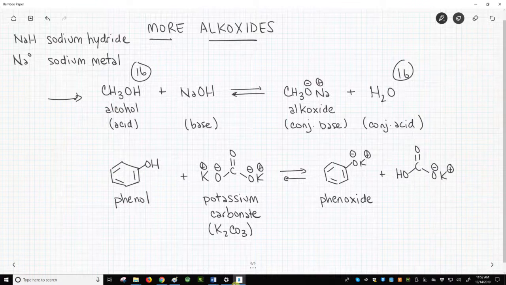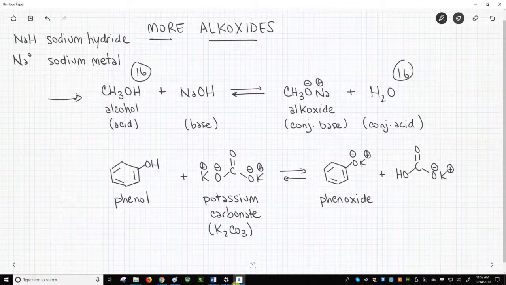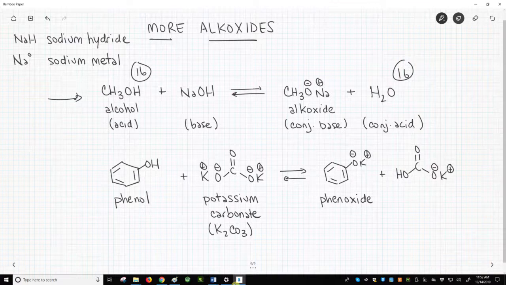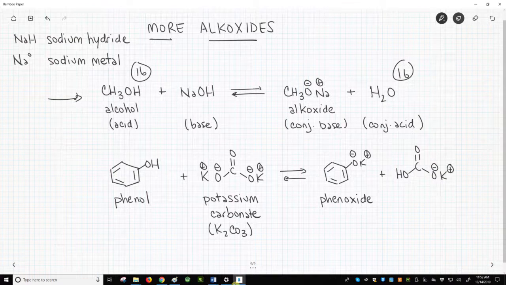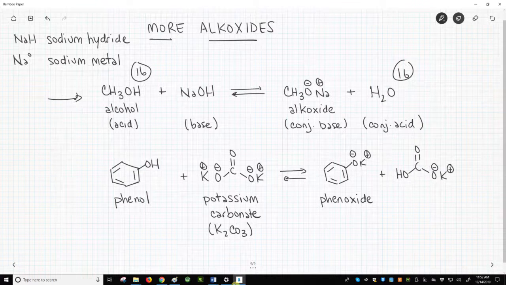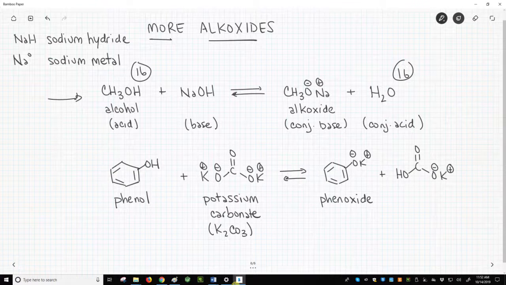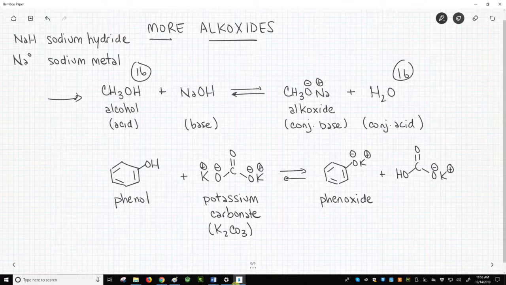In contrast, sodium hydride, which we show at the top of the slide, is a much stronger base than sodium hydroxide. The conjugate acid of sodium hydride is H2, which is much weaker as a conjugate acid and has a higher pKa. For sodium hydride, the acid-base equilibrium lies much farther to the right, and the reaction is essentially a complete conversion of the alcohol to the alkoxide.